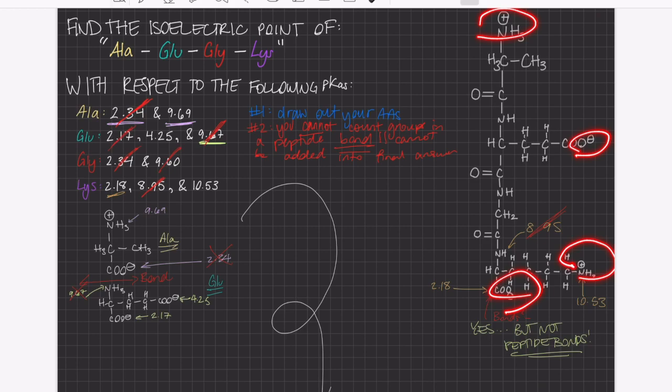So, we have our remaining pKas, and we generally know where they belong. But did you notice that they correspond with the two positive and negative charges left in the peptide chain? Basically, you want to start and consider that everything would be protonated. What this means is if you start at a fully protonated charge of the molecule, which would be plus two charge, this would be both of the positive charges.